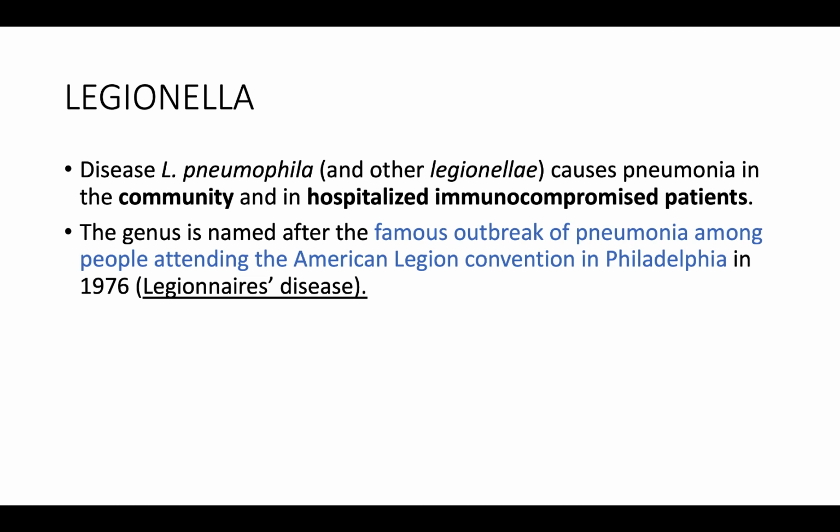Legionella. Now, Legionella pneumophila causes pneumonia in the community and sometimes in immunocompromised patients in hospitals. The genus is named after an American Legion convention. These Legionnaires were at this convention, older in age, with COPD, and they smoked. They were drinking alcohol, and that obviously reduces their cough. So they all had an outbreak of an infection that they didn't know what it was, and they called it Legionnaires' disease.